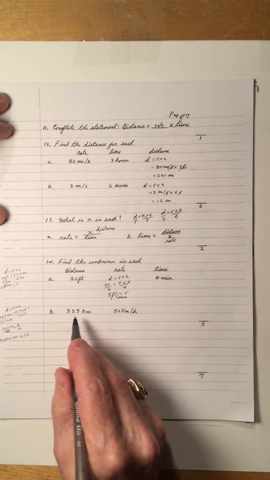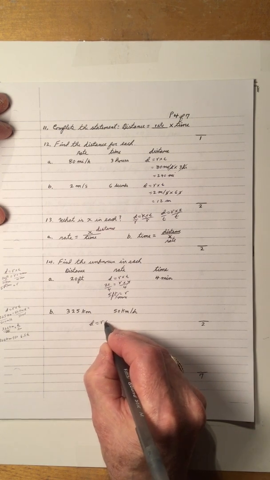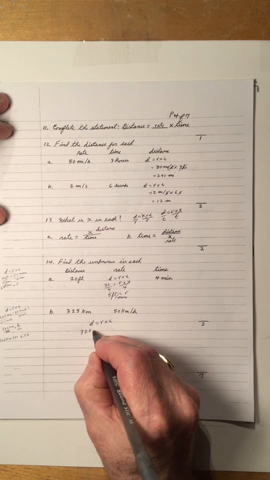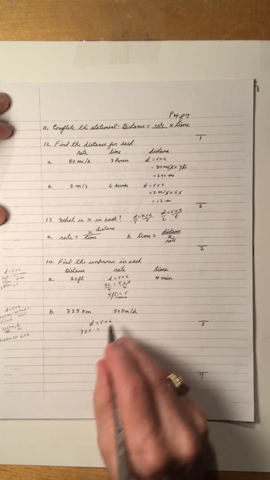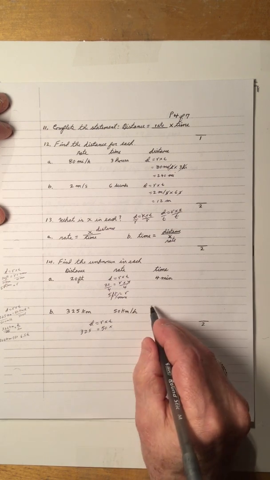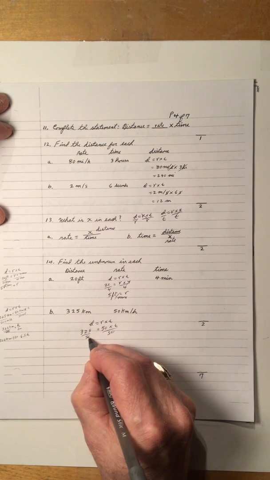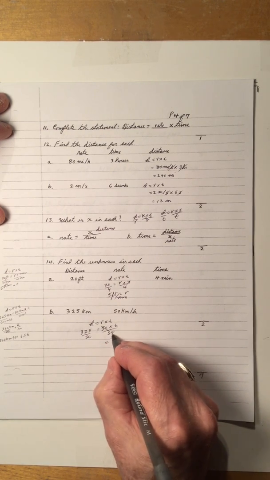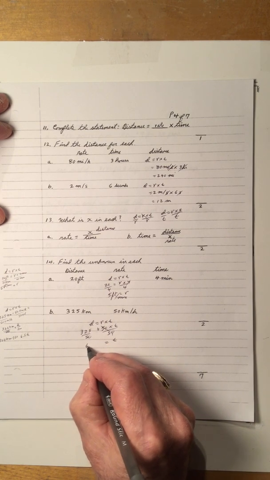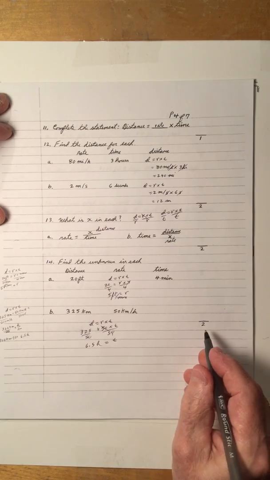And down here I have a distance and a rate. I got to get time. So D equals RT. Distance is 325 kilometers. And I have my rate, which is 50. And I need my time as T. So if I divide by 50, 50's cancel, 1, 1. So T is, and when you divide that out, is 6.5. And time is in hours.